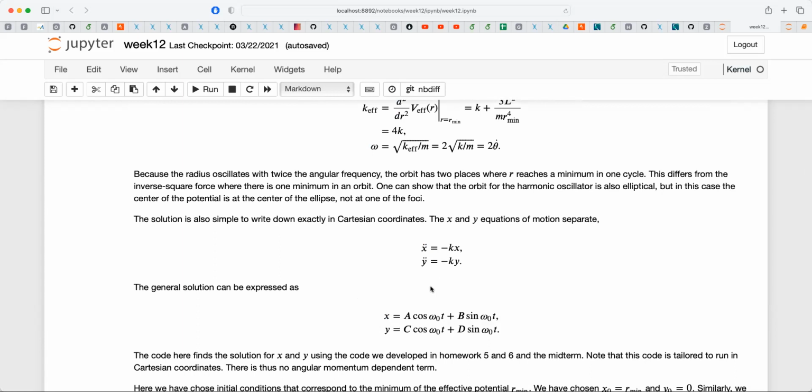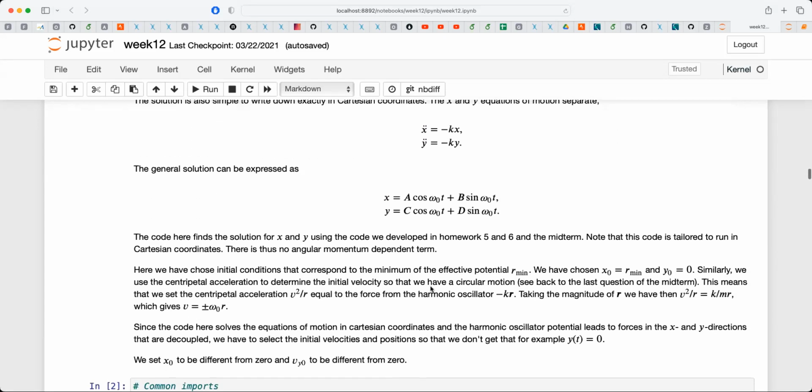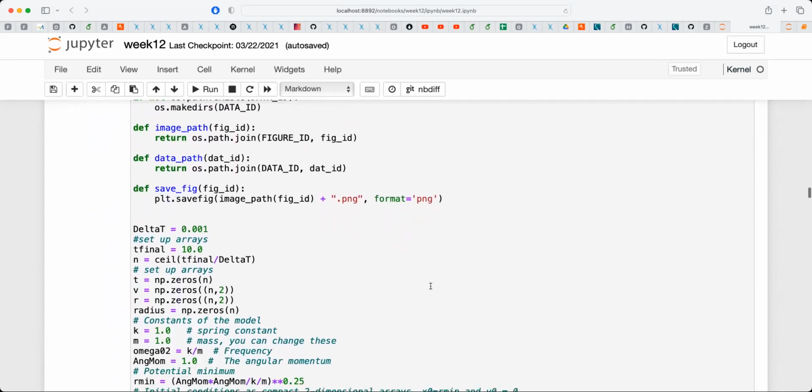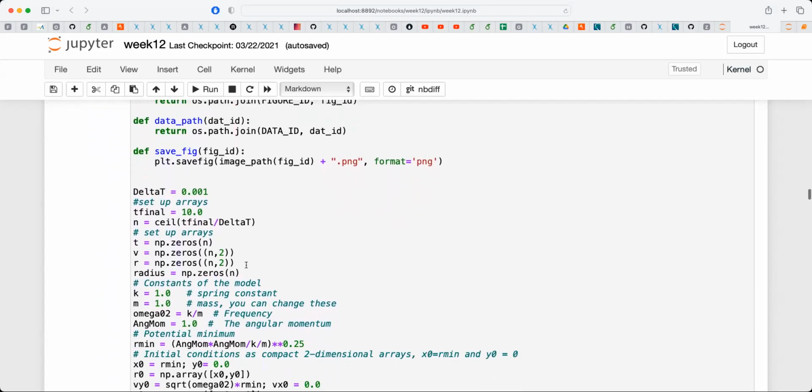So this is the preferred frame of reference for coordinate systems with which you solve harmonic oscillator type of problems. And the code which you see in the lectures here, if you just scroll down, is tailored to a 2-dimensional problem. You see that here because I define a vector as a matrix of dimensionality n, which is the number of time steps, which we set up here based on the initial time, final time and the time step. And then there are the x and y coordinates.